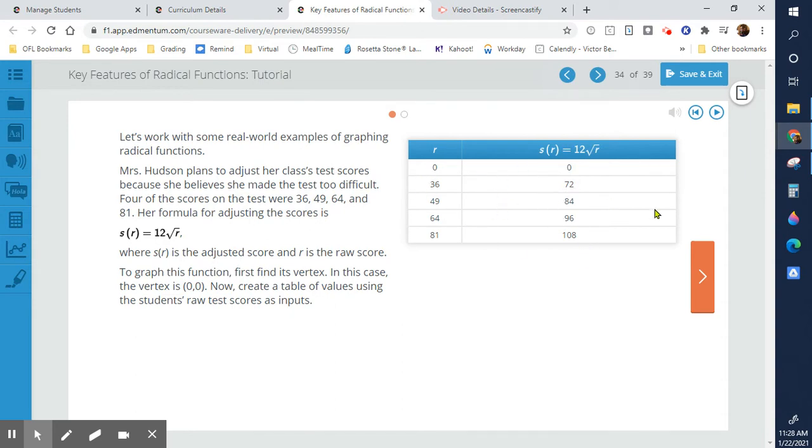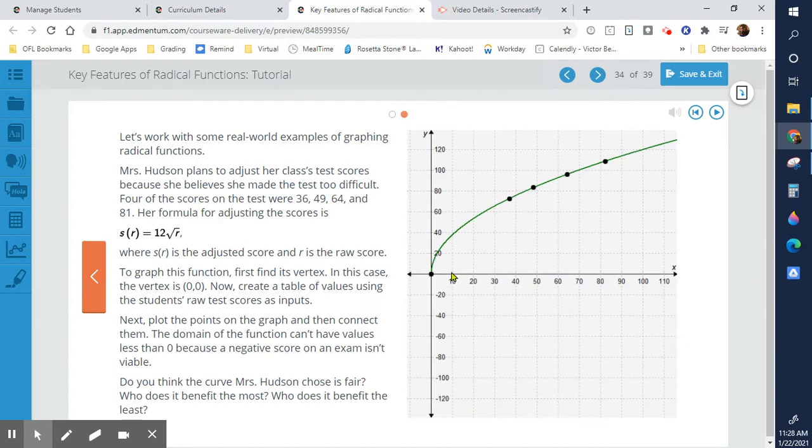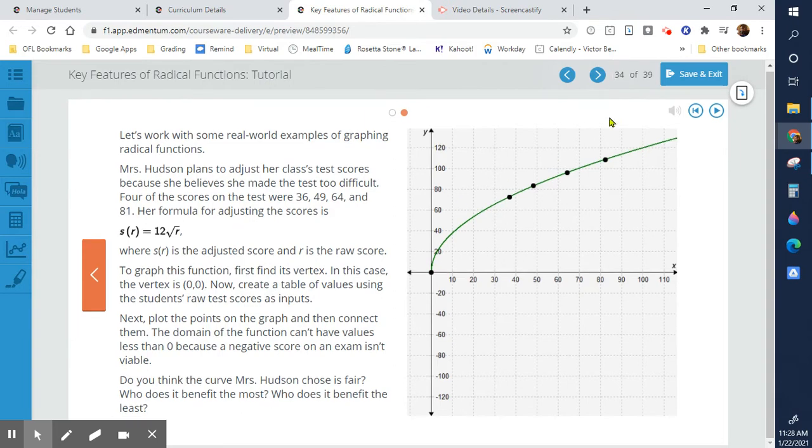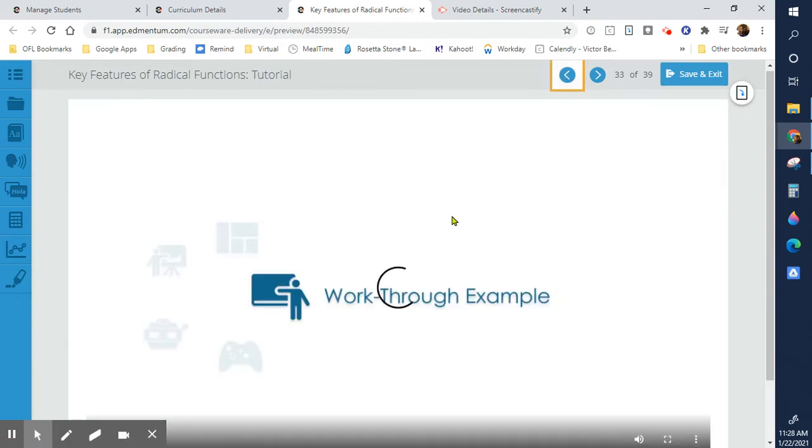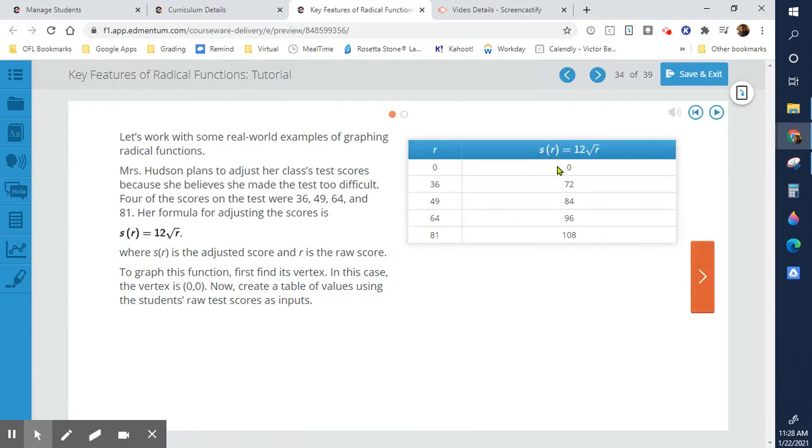If we would have started with smaller numbers, it would have been hard to do because we would have been like, oh, this little tiny number here. But the bigger numbers we plug in, the easier it is to scale this. If we did too big, though, our scale would be a little too large. So that's why they kind of did this, that we can kind of get that little curve going. Too big also would make it look more like a line than a curve. So you do want to have small numbers in there. All right. And they're literally just graphing it off that chart from right here.